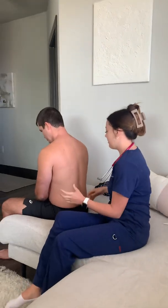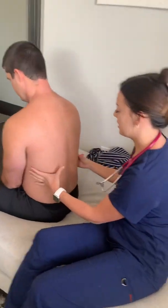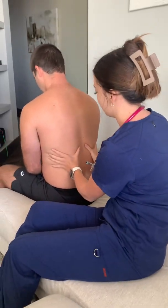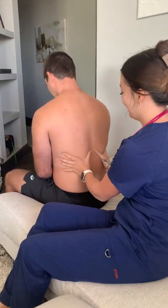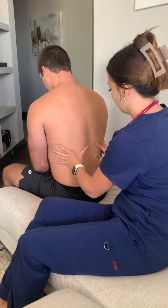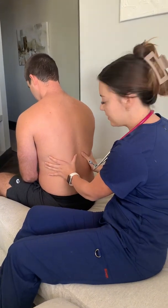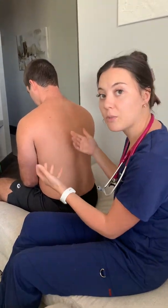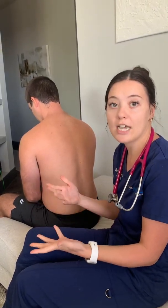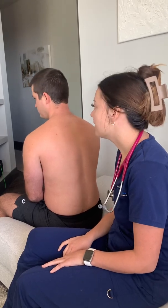So I'm going to look at his thoracic expansion first to measure his AP diameter. I'm going to place my hands right underneath his ribs here. Sorry, my hands are a little cold, Kelly. And I'll have you take a deep breath in and out. Great. So when watching my thumbs expand, I can measure how deep his breaths are to measure his AP diameter. And his was about 4 centimeters, which is average for an adult male. So that's great.